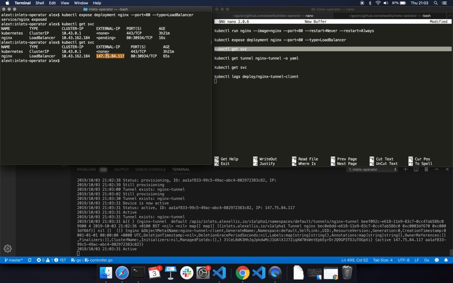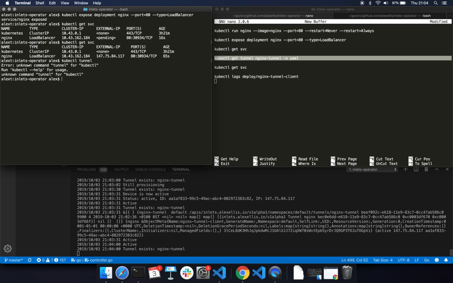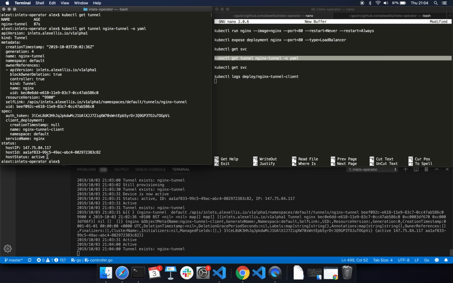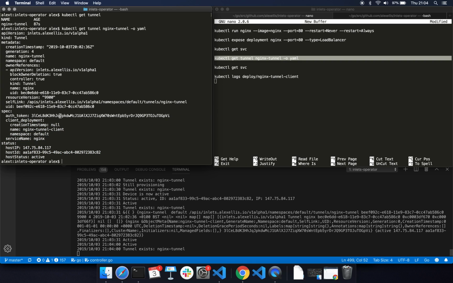So now I can go to that external IP in a web browser, and I will hit this Nginx pod that's happening to be running on my laptop right now. Next, I want to show you a tunnel CRD. So this is the new CRD that is representing the tunnels that are automatically detected and created. Here we've got the host ID and the provisioner, an IP. There's a pod reference or deployment reference to the client-side tunnel. There's an auth token that's used to connect to it.